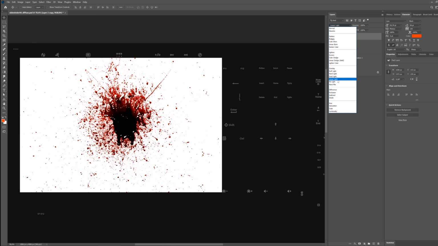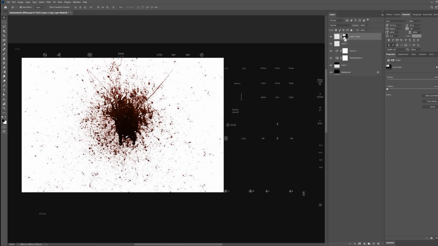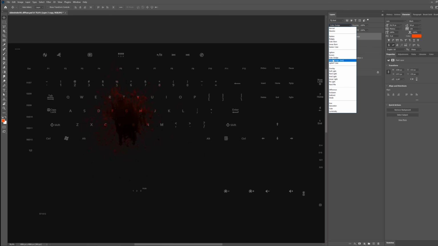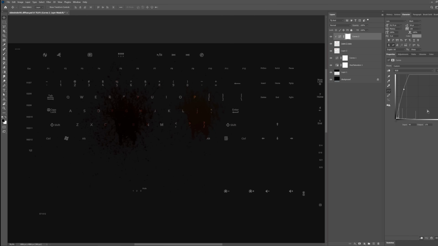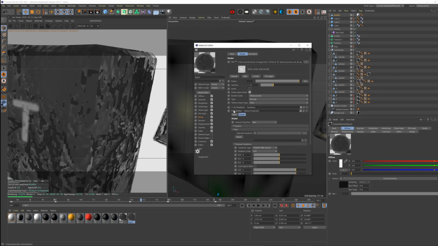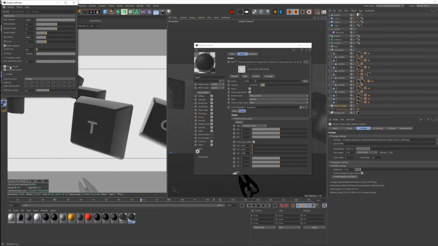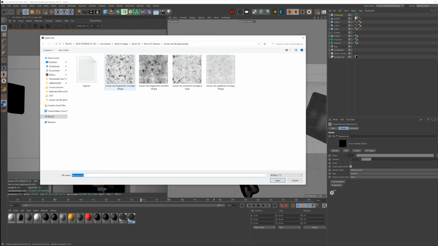So as you can see, I also imported the texture of my keys in Photoshop, and I also added some blood splatters. I also changed the colors to be white instead of the red and orange because that would look like it has lights, and it's definitely not plugged in, so it couldn't have lights. Think logically. So I basically changed the colors to better match my original keyboard. Tried to make it look like the actual thing.